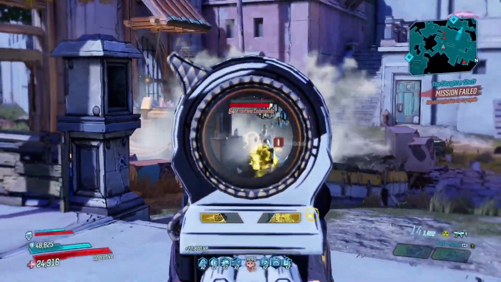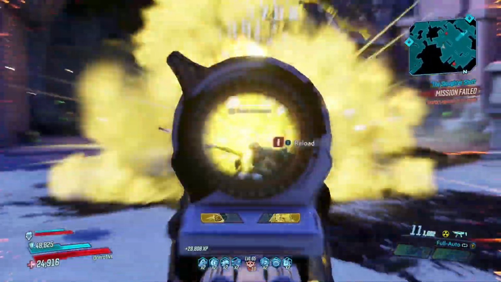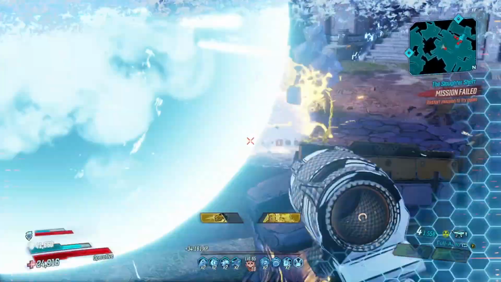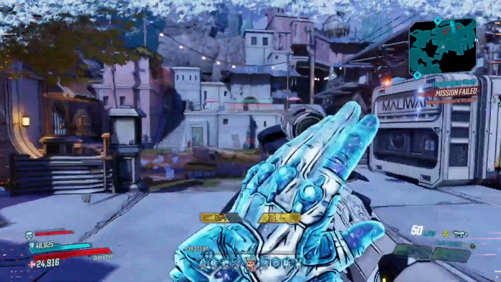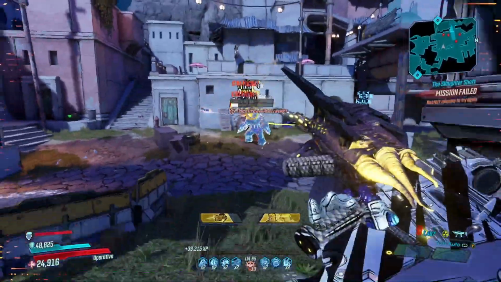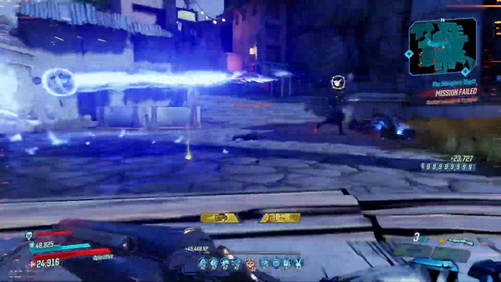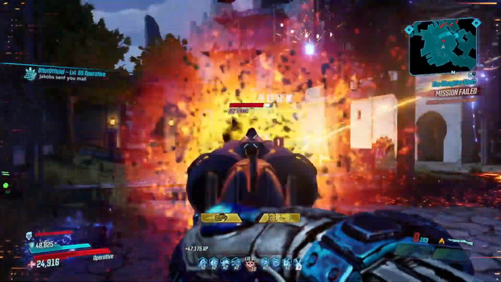Yeah, Clone's just kind of doing his own thing here, killing everything off. I love the Blood-Starved Beast. The reload speed on this thing is insane with our reload speed skill Cool Hand. And the fire rate on this thing is insane because fire rate can stack twice. But speaking of fire rate, if you blink, you'll miss the reload speed.